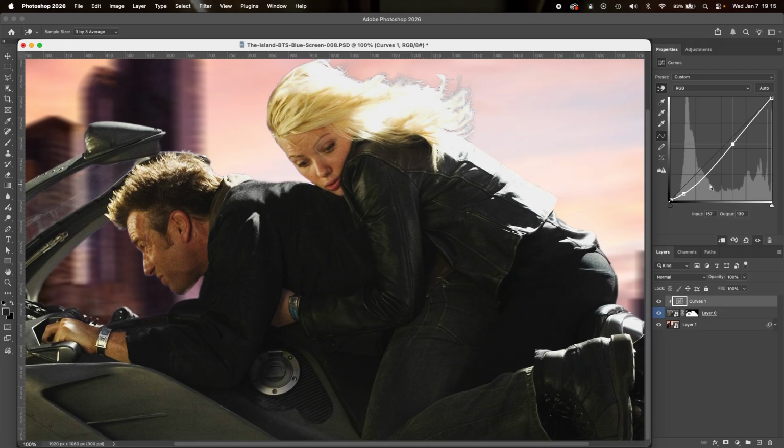And if, for example, very simply, you wanted to increase contrast, you would put a point down low here and a point up high here, move your lower point, your dark values, darker, move a point here with your brighter values higher, and that would increase contrast because you're brightening your brights and you're darkening your darks. Just for the opposite, if you want to decrease contrast, you would take your dark point and move it up to brighten your shadows or your darks, and take your highlight point and bring it down to darken the highlights, and that would reduce the contrast.